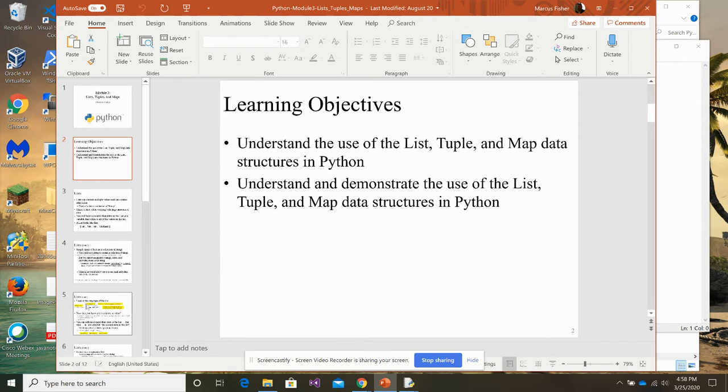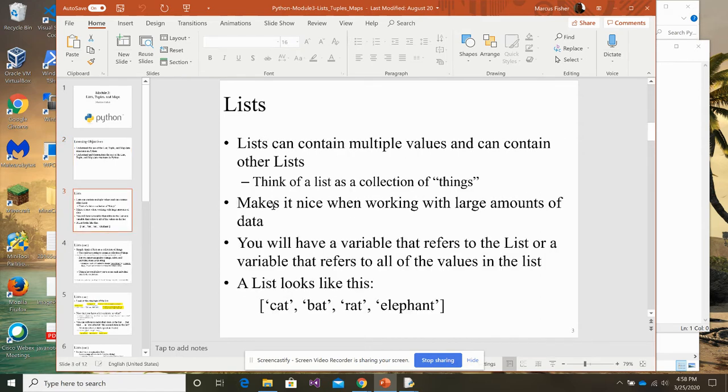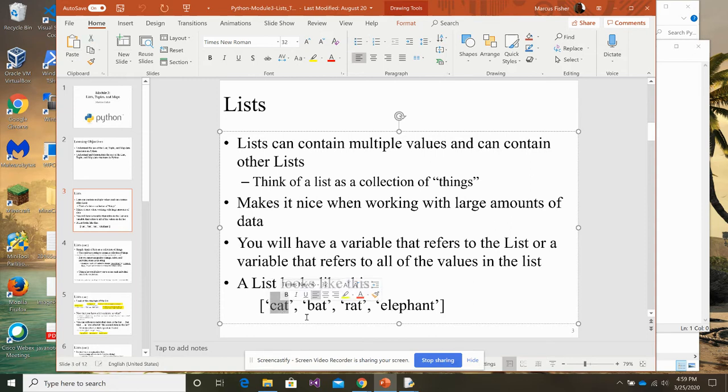So, all right, let's kick things off with a list. Using this bottom example down here, as you can see, a list is just a collection of things. Very simple. And you can see the things, plural, are separated by a comma. So I have a string, another string, another string, and another string.